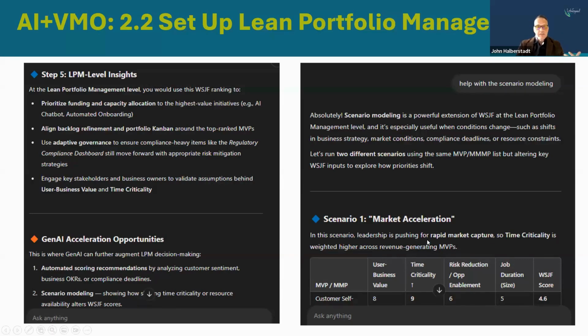But maybe I have a scenario where time to market is a compelling driver for me. That's going to inform time criticality. If I have other scenarios where market acceleration is not an issue, but quality is one, for those same features, the WSJF calculations by definition should be different. But this gives me the ability to go through different scenarios.